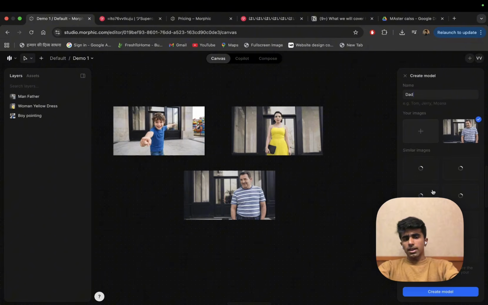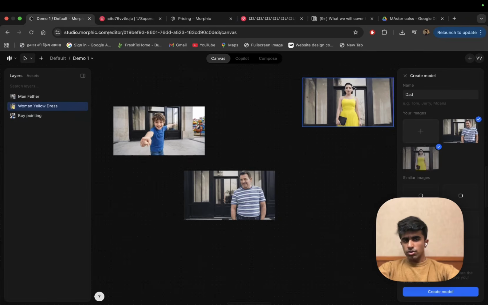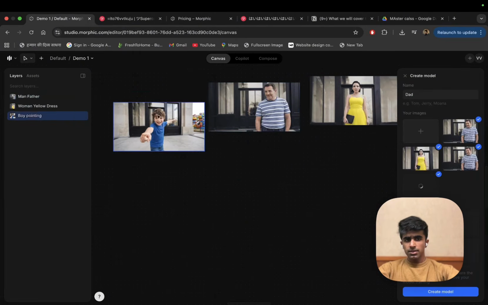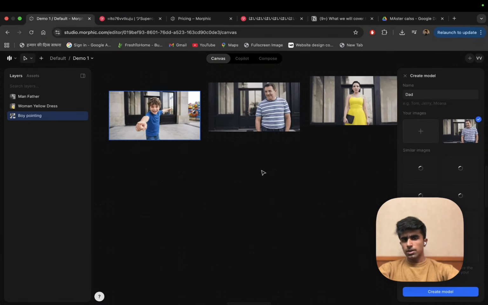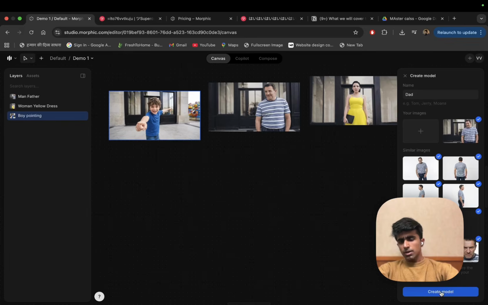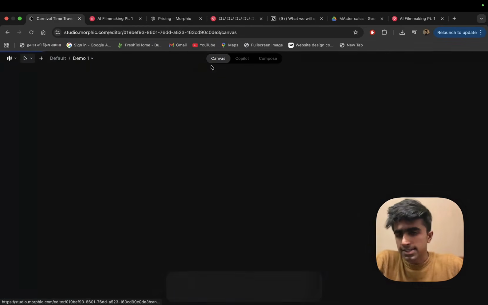I think it's easy. Again, it creates, and again, if you want to add your own inspirational picture, you can add it. So these three are the characters I've got. I'm just keeping them up right here so you get an idea about how this is going to work. I've finished creating the characters.